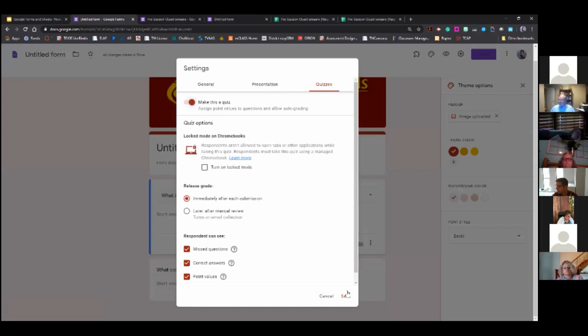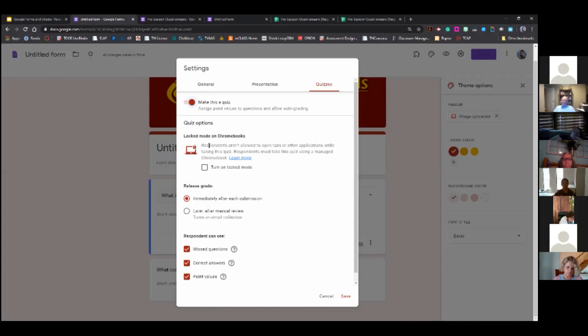Okay, so they have a lockdown browser mode. So you can have this to where the students aren't able to go onto any other screen once they click the link and open this up. But there's a couple things that have to happen. Number one, the students have to be on a Chromebook. So it has to be the only browser that they have the opportunity to open.